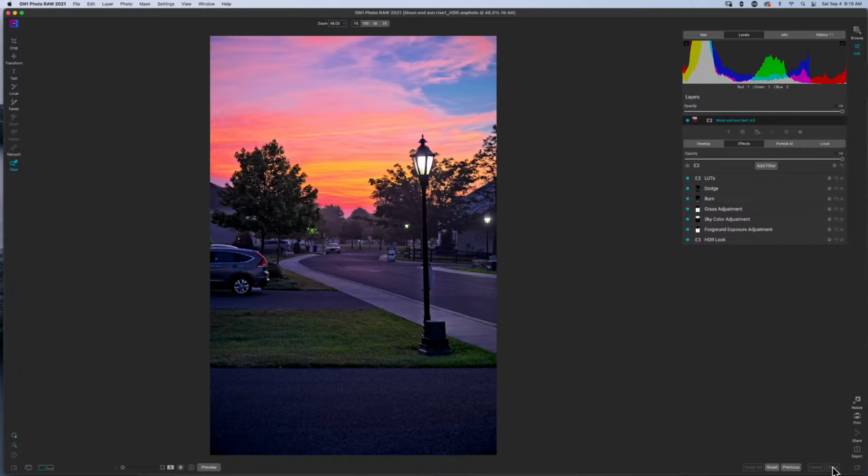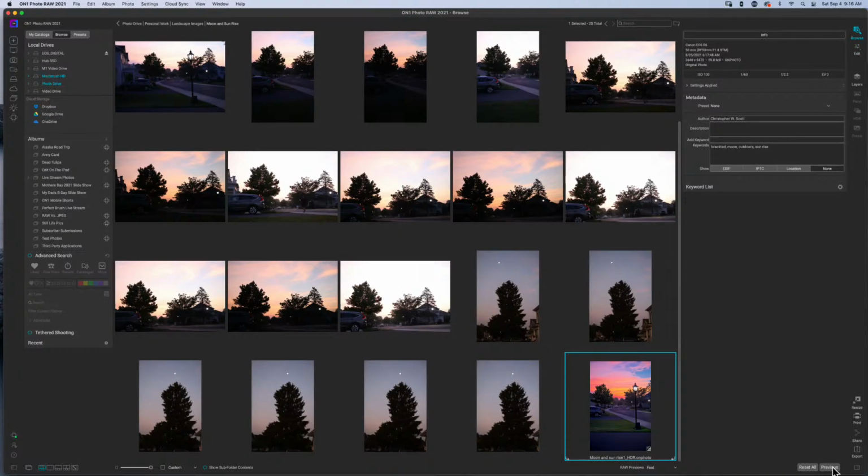And let's go to one more image. And this one, I think I'm just going to edit. I feel like I wanted this to be black and white. When I saw it, I was inspired and I was like, you know, this might look really good in black and white. So that's what we're going to do. We're going to make this a black and white edit. And I think I'm going to use a LUT to make it black and white.